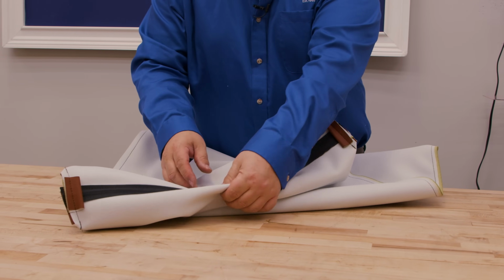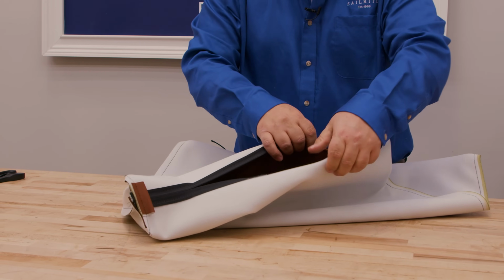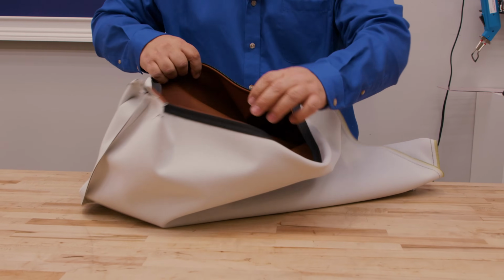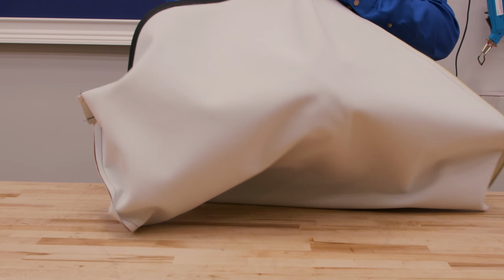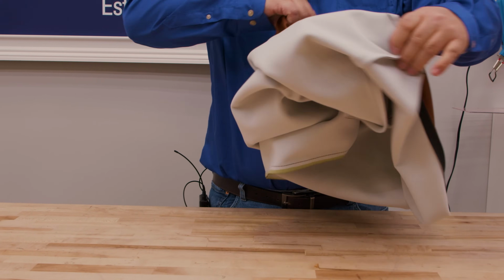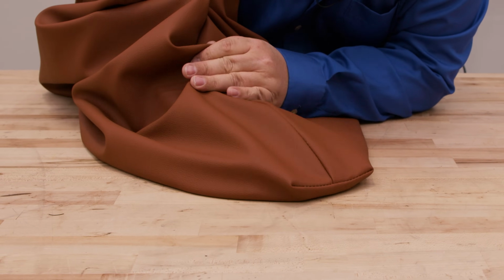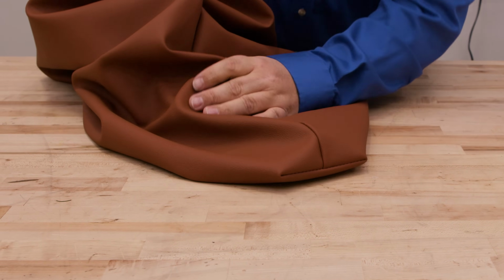Now what we'll do is we'll open up our zipper, and you can just do that by ripping the zipper apart at the slider all the way to the ends. And we'll turn the assembly right side out by grabbing on the inside and turning it. Now you want to push out the corners, so put your hand on the inside and find your corners and make sure you push those out.